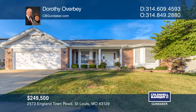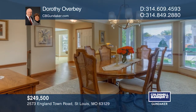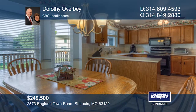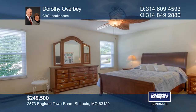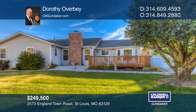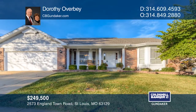There's no place like home. This lovely maintained and landscaped ranch has a dining room with a coved ceiling, a great room with a fireplace, a kitchen breakfast room, and a main floor laundry room. The master bedroom features a walk-in closet and a full bath with a walk-in shower. Additional features include an open stairway to the lower level, a newer roof, a six-foot vinyl fence, a sprinkler system, and a composite deck. Your dream home is waiting — call Dorothy Overby to schedule a tour.